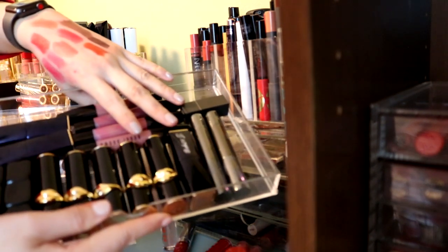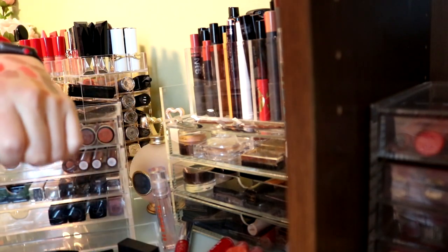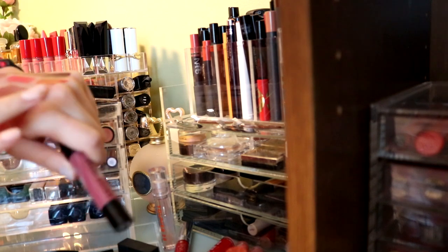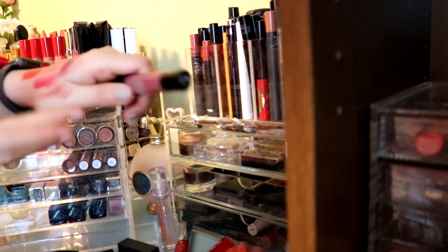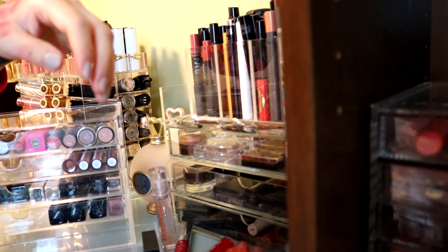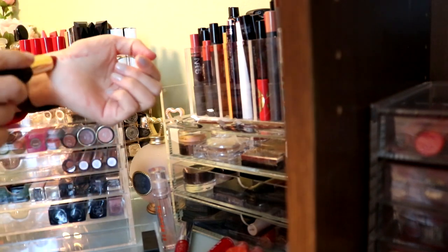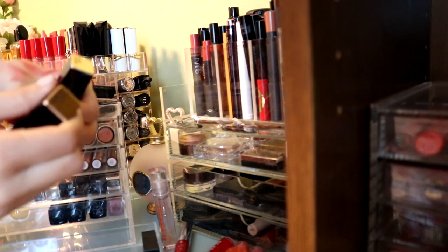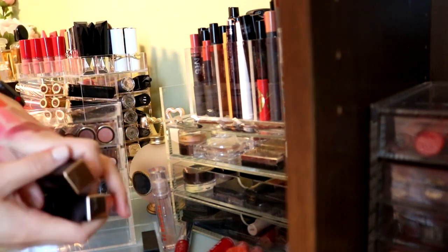This drawer is pretty full and pretty old. These four I bought quite a long time ago. In my memory they should smell like watermelon or peppermint or something like that. This smells like rubber and peppermint - I think that means they are going bad. So I think I am throwing that away, nobody should use them anymore. And these two are from Estée Lauder - the color is nice but they are old. This smells okay but they are really old, maybe like six years or something. Throwing that away.